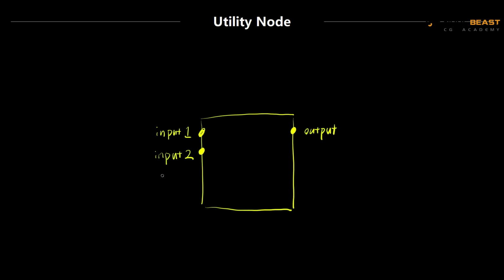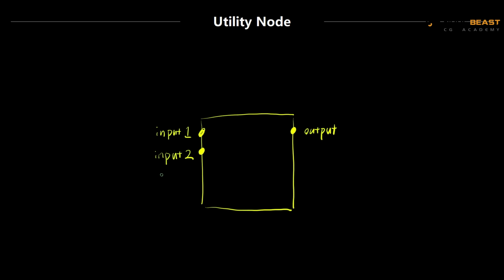Let's first look at the input. These input attributes, we can control them in various ways. How to control attributes? We've talked about this before. We can use direct connections. We can use set-driven key. We can use constraints. We can even just manually assign a value to change its result. Then, when we finally get an output result through the node's complex calculation, we can use this result to connect to other attributes and achieve the effect we want.